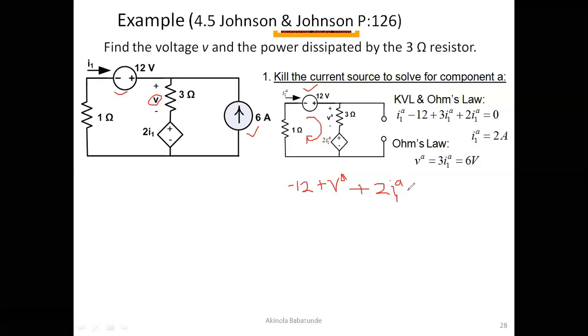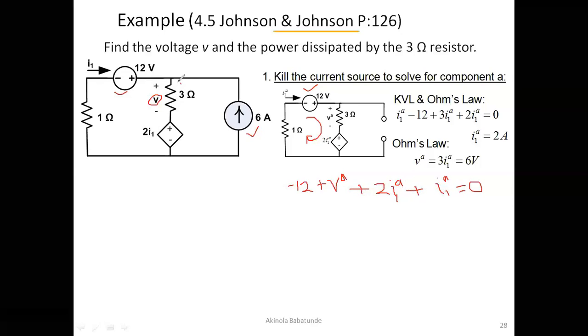And then it continues with, if we go this way, this is 1 ohms. The current passing through this 1 ohms is I1A. It becomes plus I1A. As we mentioned earlier, you sum all the voltages in the loop together and equate them to 0. The sum of all those voltages must be equal to 0. If we have this, we can go ahead and quickly rearrange. If we want to write everything in terms of current, we can do that.